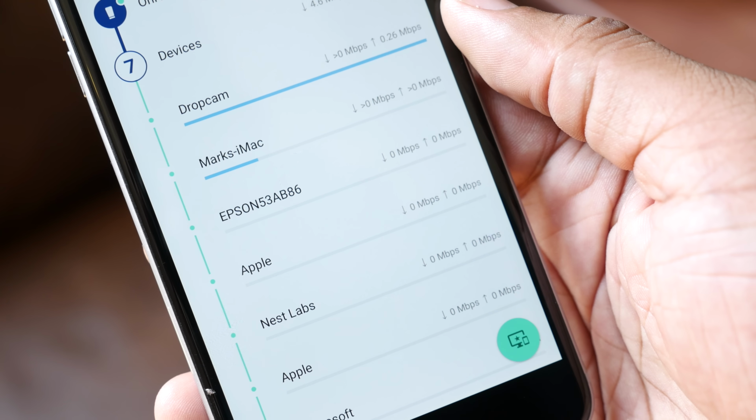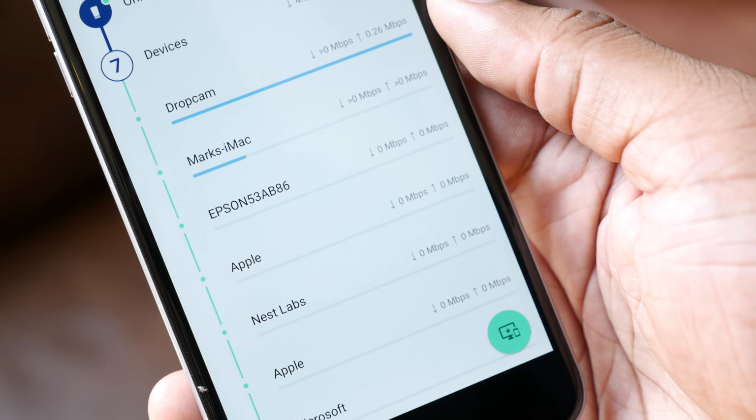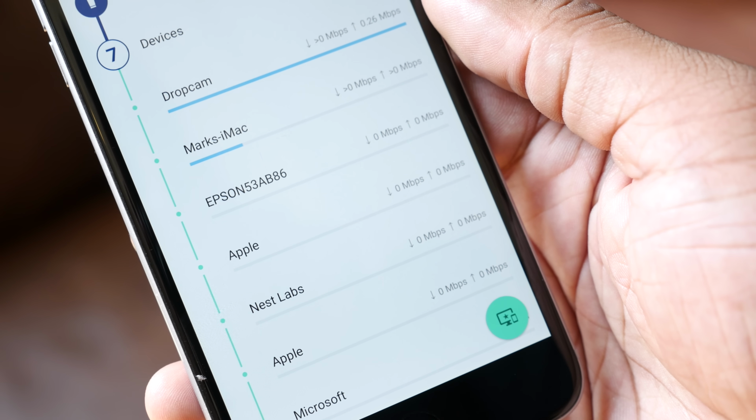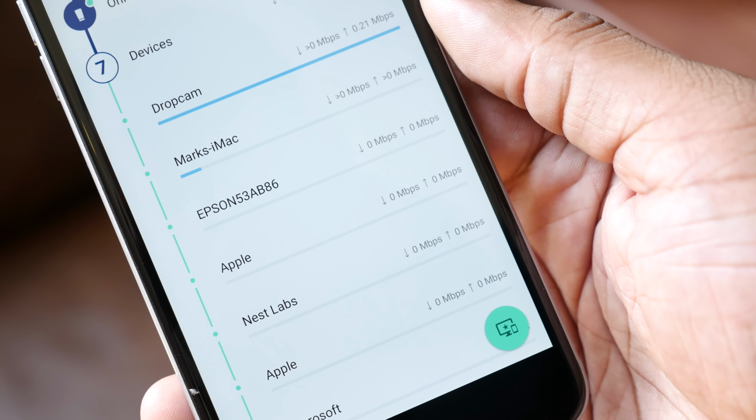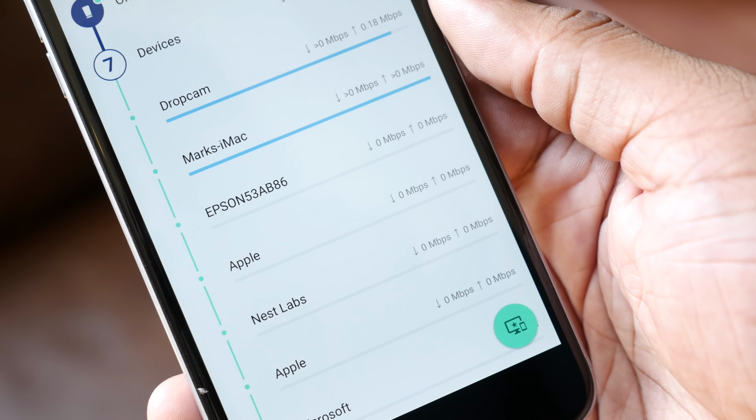Now, one thing I would like to see added is the ability to rename all the different devices on your network. Because right now my Xbox One shows up as Microsoft, and I would like to be able to call that an Xbox One. That one seems simple enough to fix, and hopefully they'll allow you to do that in the future.